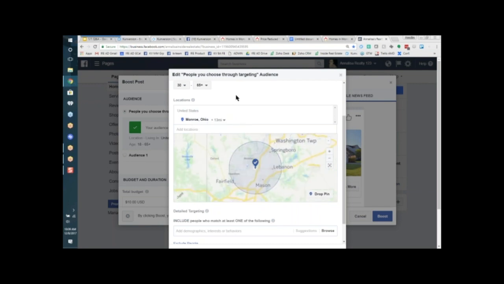So agents, here's just one way to use this. If you get a listing, you could promote the heck out of that listing through Facebook, which is value added for your listing client, but that's a terrific way to get buyer leads for your listings, which could transfer to other ones. And I would recommend doing this not just on your full listings. If you do a flat fee listing, your client isn't going to disparage you if you advertise it. And so I've gotten flat fee listings of, you know, $1 million properties, and $500 I get paid, but if I can get buyer leads off of it, then I make big money. So I'd encourage you to do that.